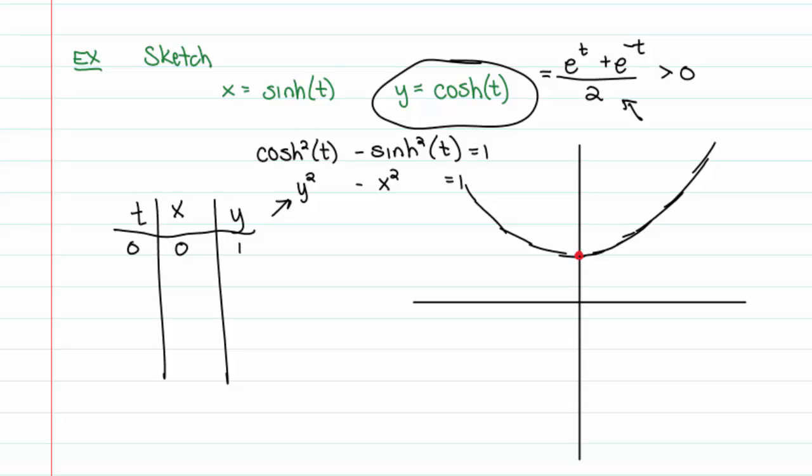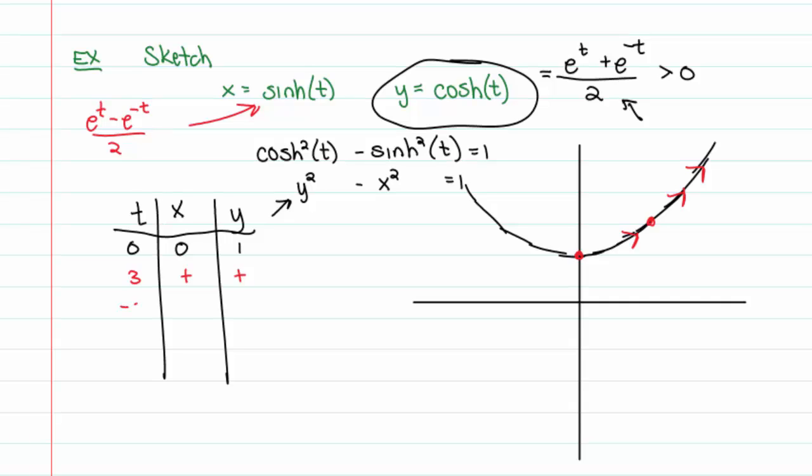And so what you could do, again, is note this e to the t minus e to the negative t over 2. If you plug in a positive value for time, let's say time equals 3, you'll get e cubed minus something very small over 2. So the x values, that's going to be positive. The x value will be positive, and the y value is going to always be positive. So you're heading in this direction as time goes on.